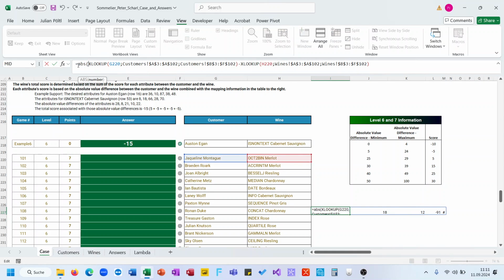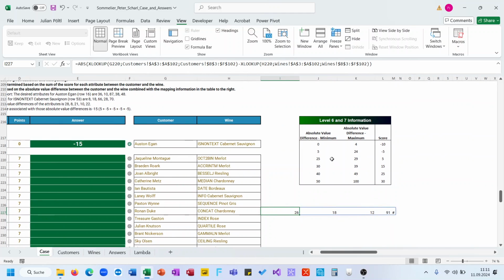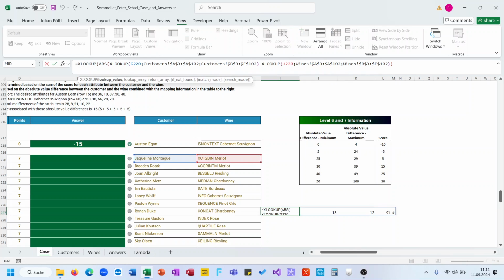Now let's wrap this into an ABS function. And we now need to look up those values here. And therefore we use an XLOOKUP function. This is our XLOOKUP value. We look up here at the minimum, fix this, and our return array is our score.